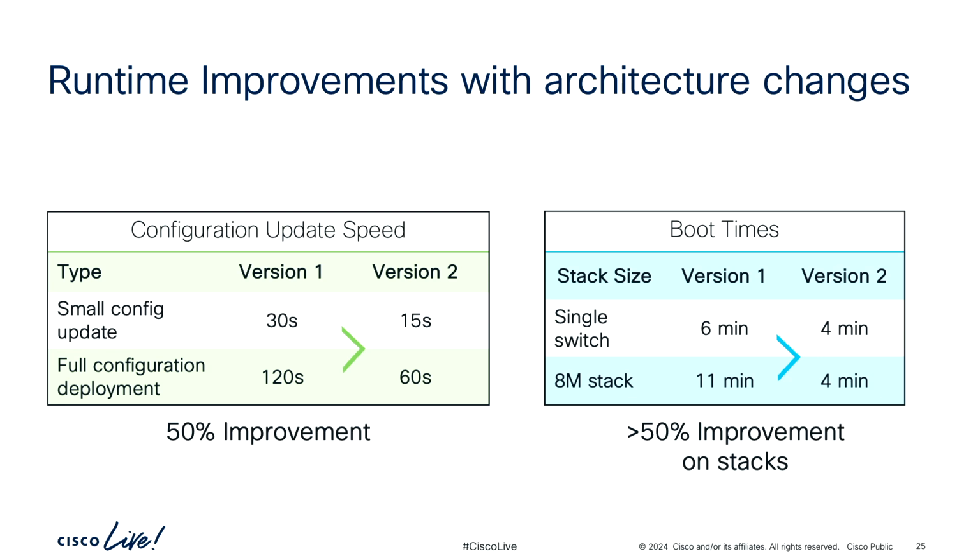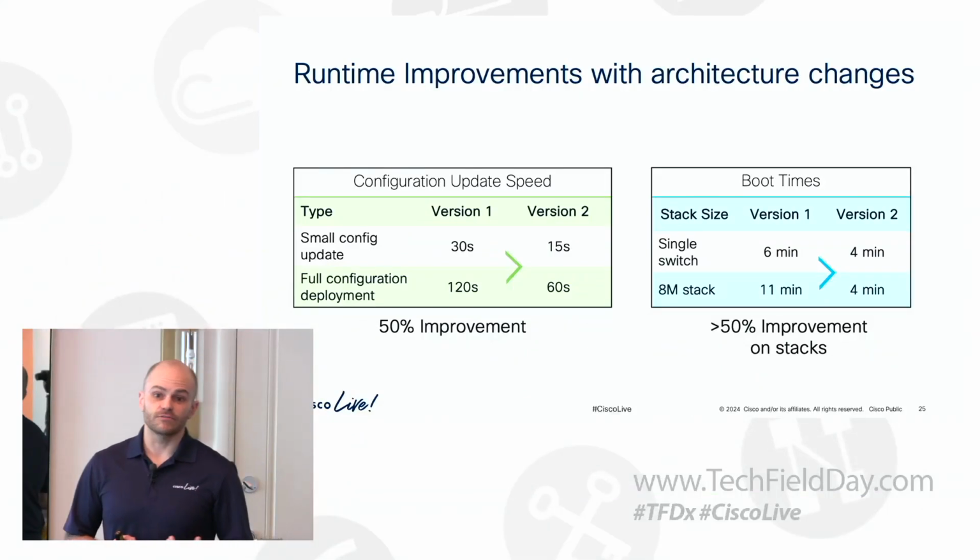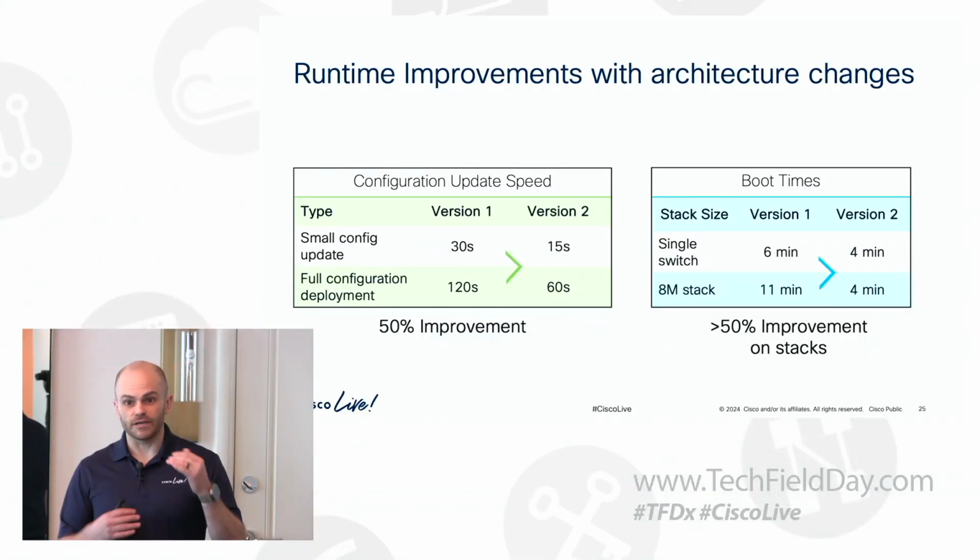Starting at the left side, we've had about a 50% improvement in how rapidly we can get a config update. A small update would be like changing some port configs. We'll batch those up and put those in that config file so the switch can pull it. When the switch pulls it, instead of about 30 seconds to execute those operations, we've got it down to about 15 seconds, which is very quick.